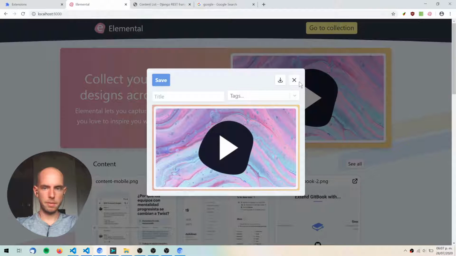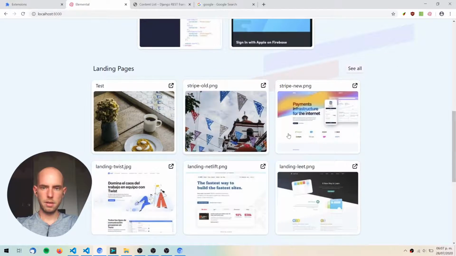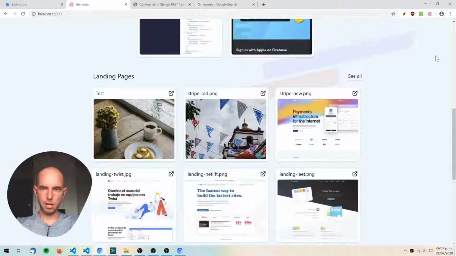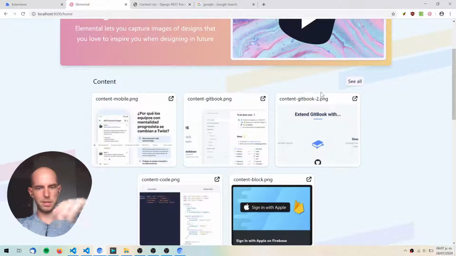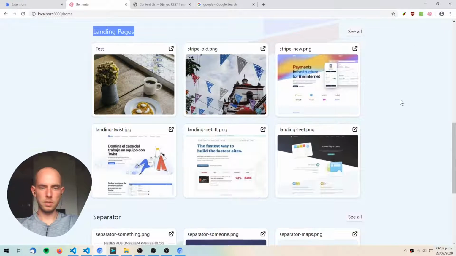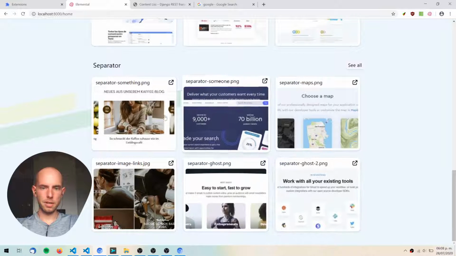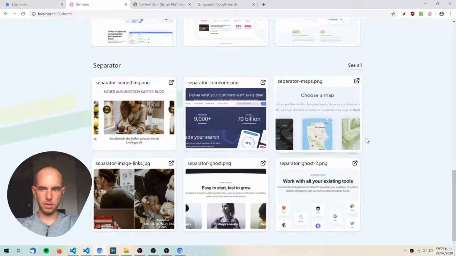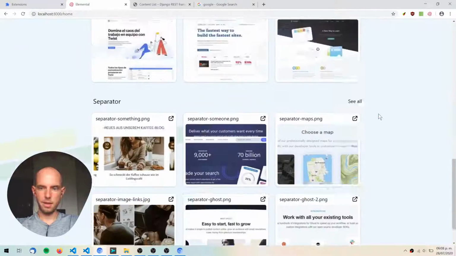So at the moment, this is actually the home page of my little app, but I got to make a user page. So when you go to collections, it will display all the stuff just for you. So all of your tags or folders and stuff will be here. So yeah, I guess it shouldn't be too hard to do. It's just like rebuilding this page, I guess, but for your user. And then it's working, man.